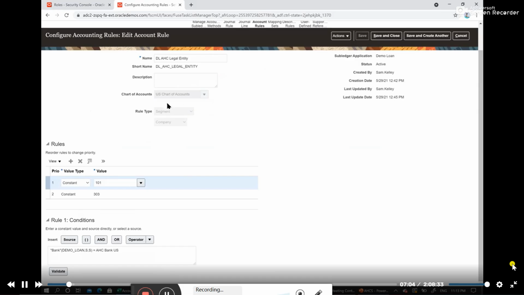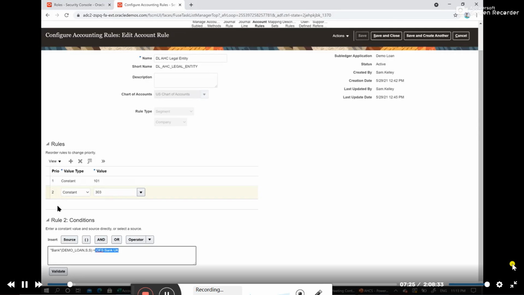Here the rule type is segment based, and the return value is the company. The rule is the constant 101. If my bank is HCS Bank US, it will return 101, and 303 if I have UK Bank.